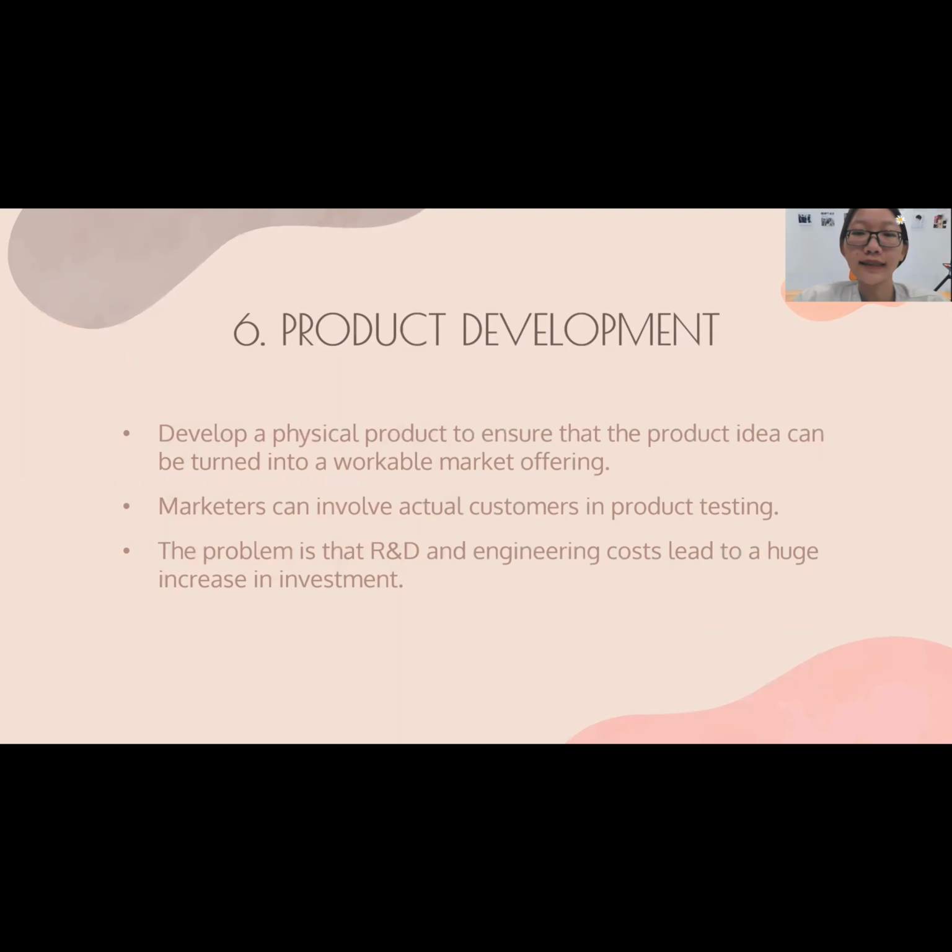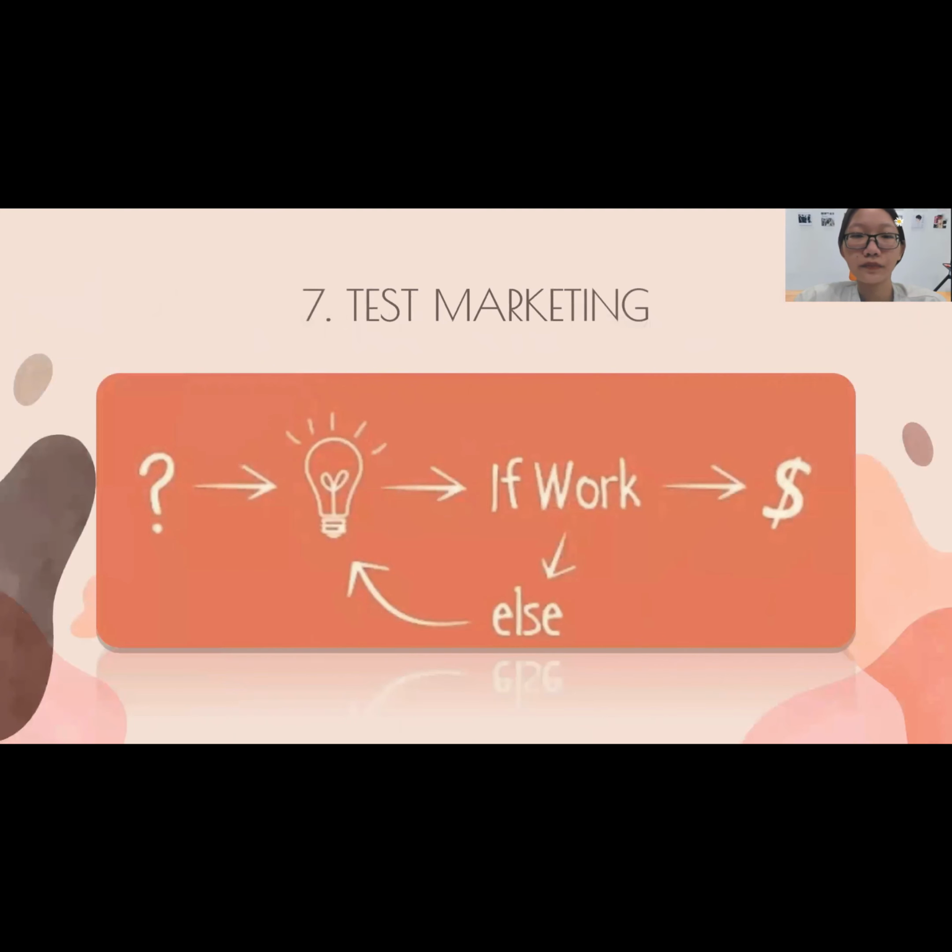If the product concept passes the business test, it must be developed into a physical product to ensure that the product idea can be turned into a workable market offering. In many cases, marketers involve actual customers in product testing. The problem is that at this stage, R&D and engineering costs lead to a huge increase in investments. The last pre-commercial step in the NPD process is test marketing.